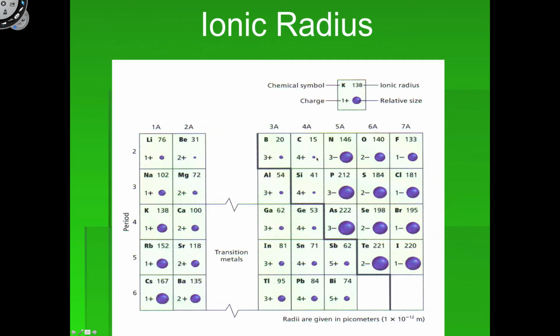And then all of a sudden there's this big jump when you get to nitrogen. Nitrogen tends to want to gain electrons when it reacts instead of losing them. We already said that if you gain electrons, you have more negative charge, and more negative charge means more repulsion, so the radius gets bigger. So as you can see, in general it's the same trend as atomic radius, except for this little blip on the radar. It goes up right here, and then continues on a downward trend as you go from left to right.